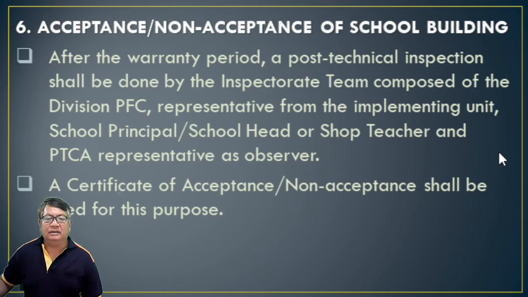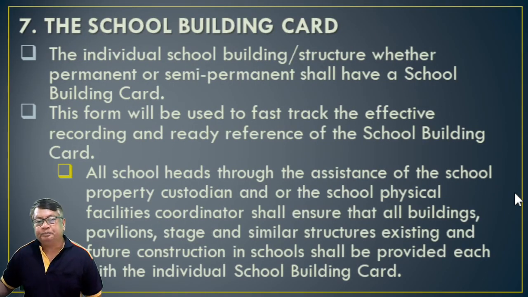After the warranty period, a post-technical inspection shall be done by the inspectorate team composed of the division, PFC, a representative from the implementing unit, the school principal, school head, or shop teacher, and a PTA representative as observers. A certificate of acceptance or non-acceptance shall be used for this purpose. Number 7, the school building card.